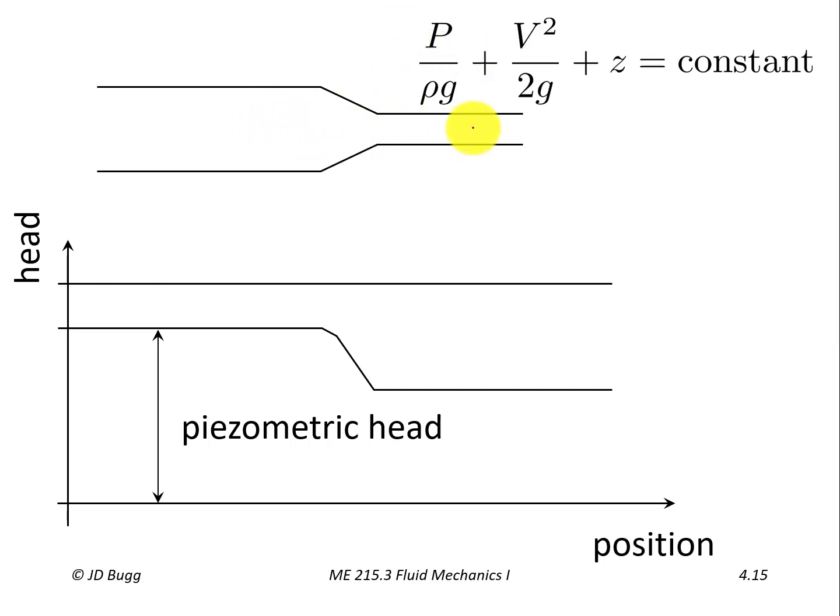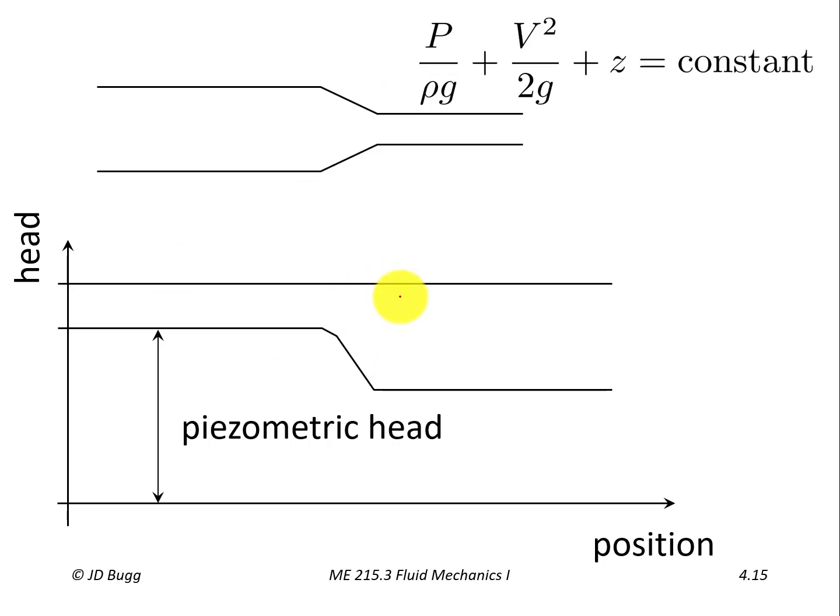The thing that is accelerating this fluid, making it go faster, is a higher pressure here and a lower pressure there. That's what accelerates the fluid, is that decrease in pressure. So get used to that fact. As the velocity goes up, the pressure goes down. Now exactly the opposite would happen if we had the small pipe over here and the big pipe over here. So if we were flowing from small to big, the velocity would go down and the pressure would go up. So this is our plot of piezometric head.